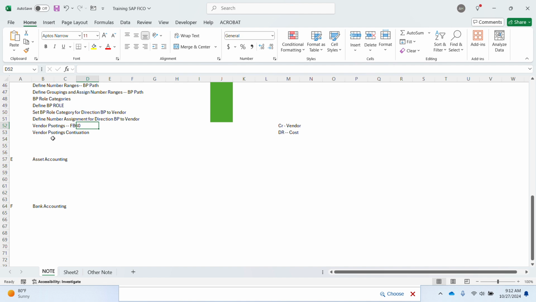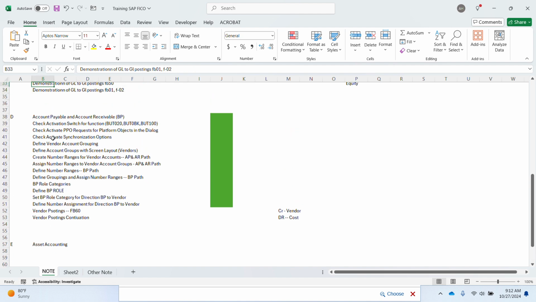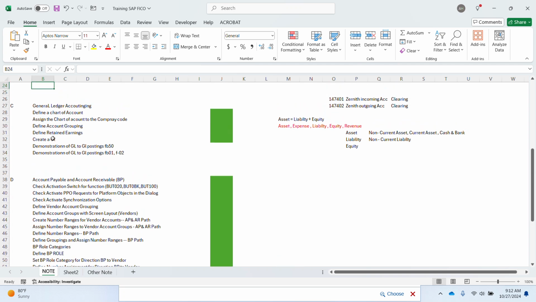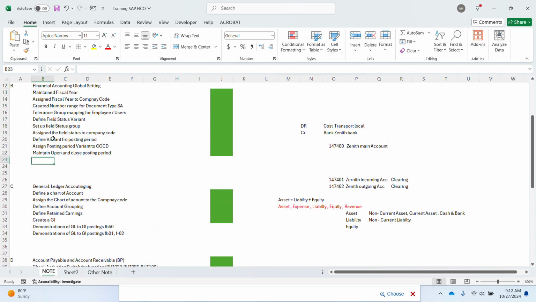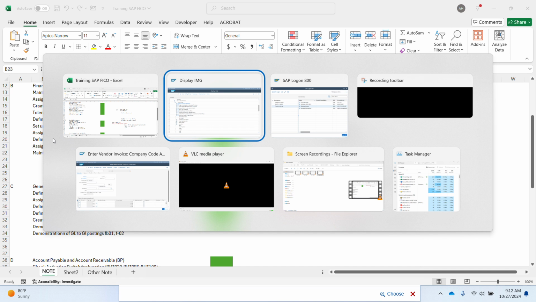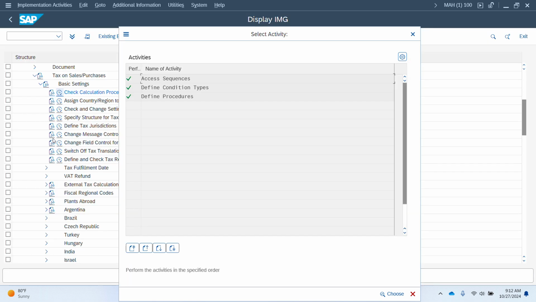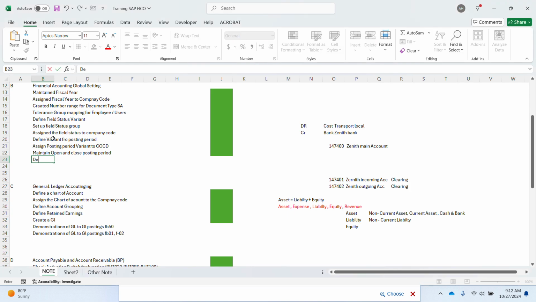What are the things we need to do? These are under global settings. One is, we define access sequence. We will not really define it, just note the access sequence, like MWST.